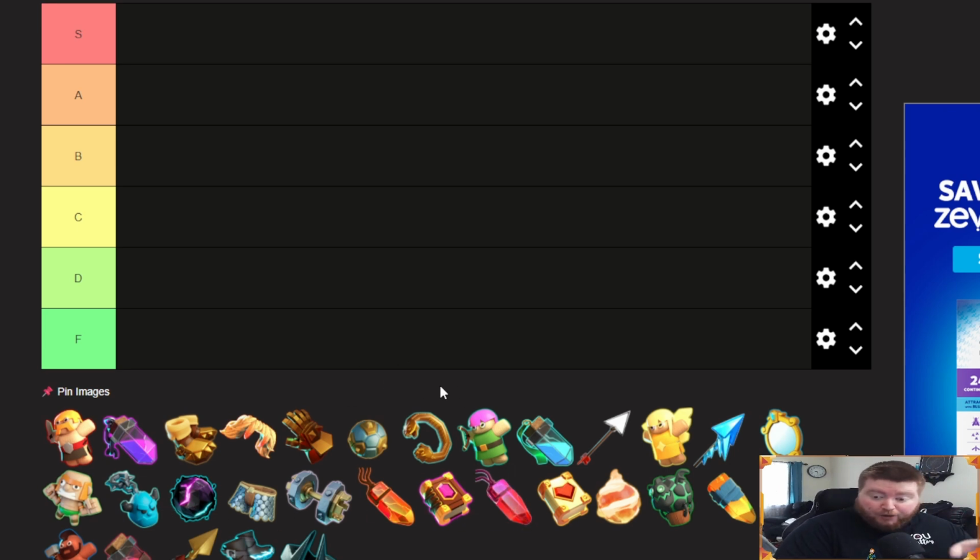Again, this is my personal opinion. If you don't like my opinion, that's okay. You don't have to like it. But this is going to be just my thing, so we're going to break it down right. S tier being the very top, S tier being a must use, why wouldn't you? And then F tier, of course, being a why would you use this ever for any circumstance whatsoever. And then everything in between.